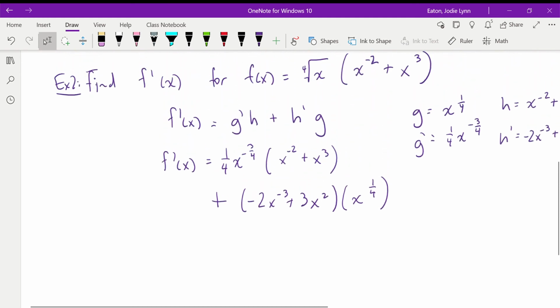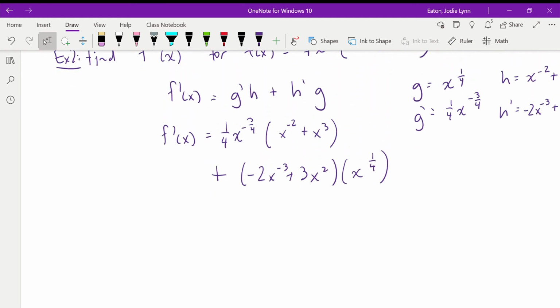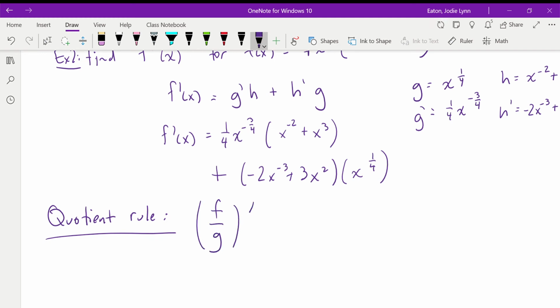Okay. So the next rule is the quotient rule, and the product rule, as you can see, is not too difficult to use. With the quotient rule, things can get rather complicated rather quickly, so it is better to avoid using the quotient rule if you possibly can. So our quotient rule: if we want to take the derivative of f over g, the quotient of two functions, that is equal to f prime times g, this time minus g prime times f, over g squared.